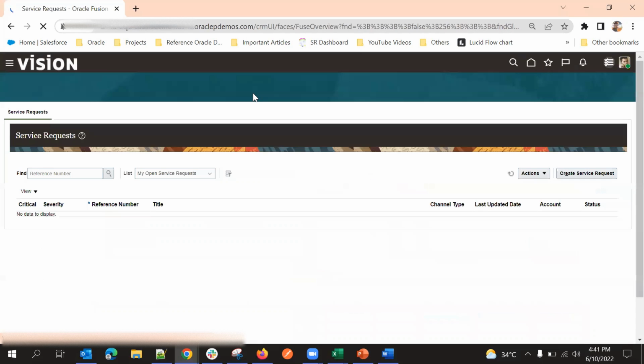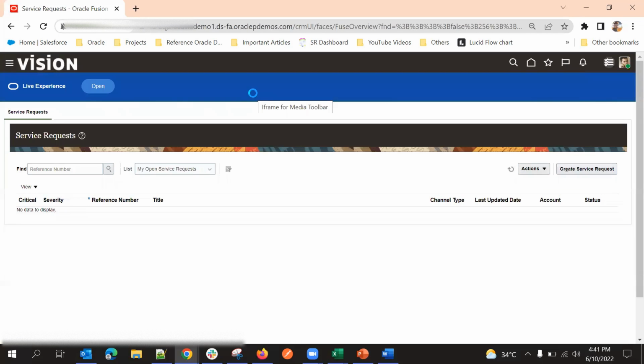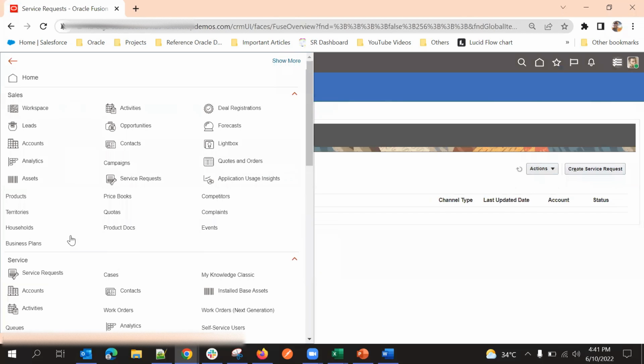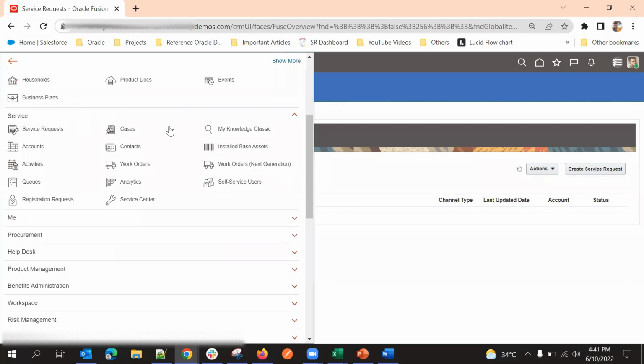To create service requests, we have different ways of creating them. The very first one is through the UI. So this application, whatever we are seeing, the service area or the service tab, service request.